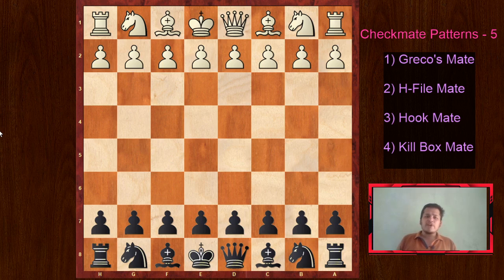There is a very famous concept in attacking, known as the Greek gift sacrifice, where we play bishop takes h7 check, or you must have known about the Lasker double bishop sacrifice, where we sacrifice the bishop on h7 and on g7 as well. These two are the cases where we break open the H file and get to the enemy king. These checkmate patterns are known as the H file mate.